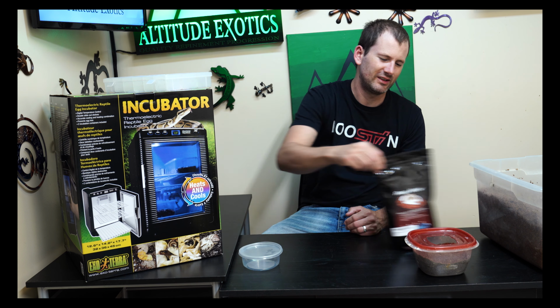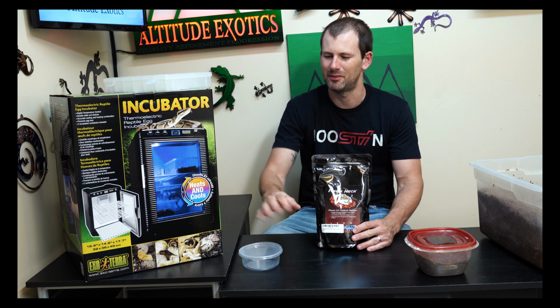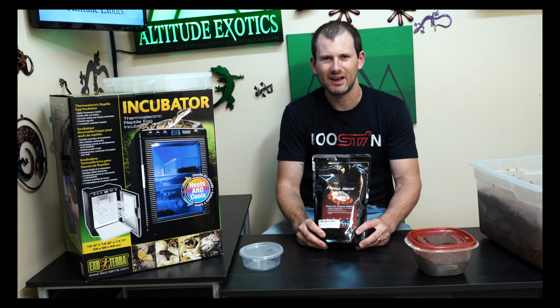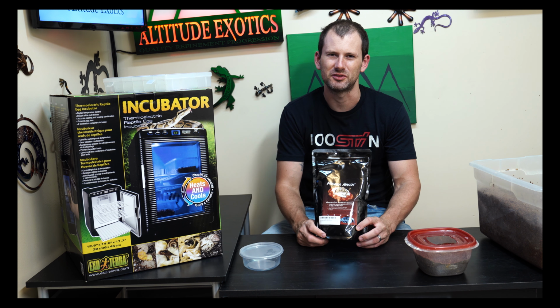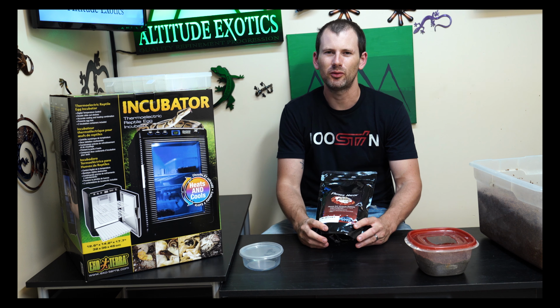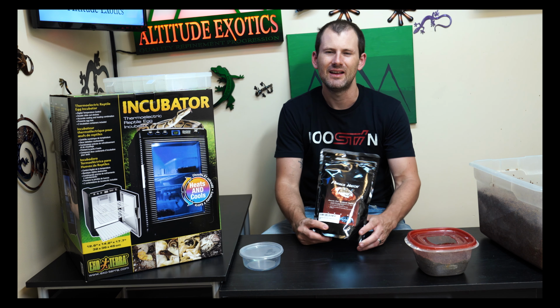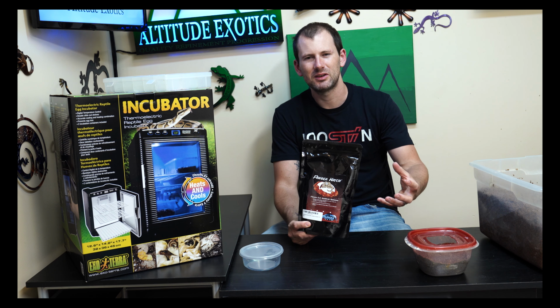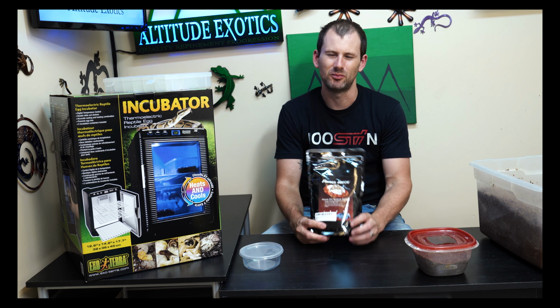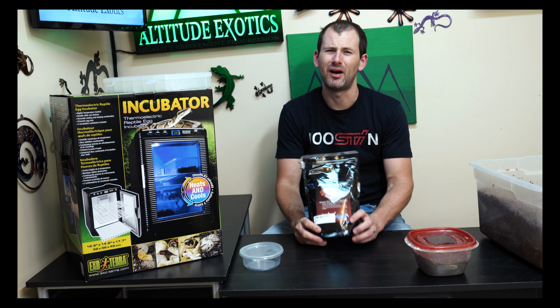Now, the first thing you need to do is put some incubation medium into your containers. I use either Pangea Hatch or Repashy Superfoods makes the same exact product called Repashy Super Hatch. Both of these are a clay substrate. They're a porous clay material that absorbs a lot of water, keeps your eggs moist, and they are by far the best incubation material I've ever used. I would not use anything else.